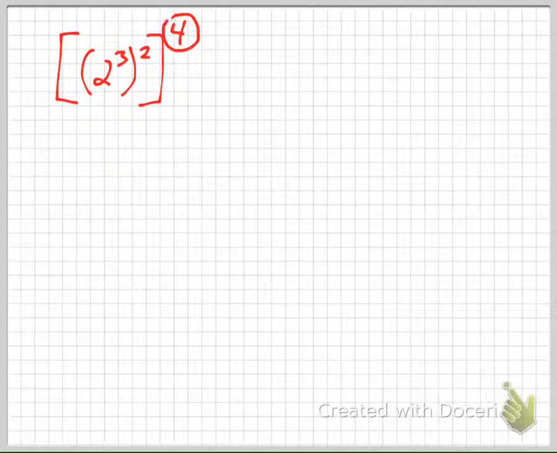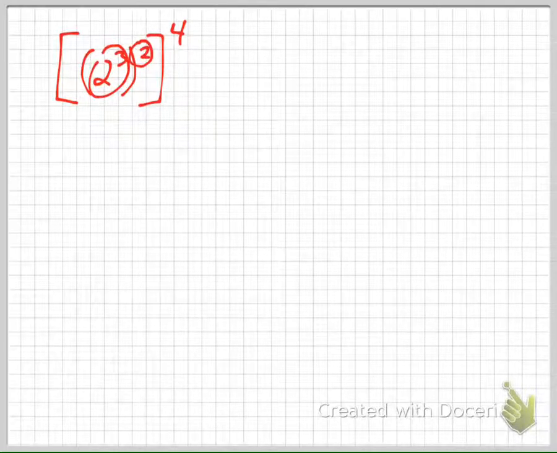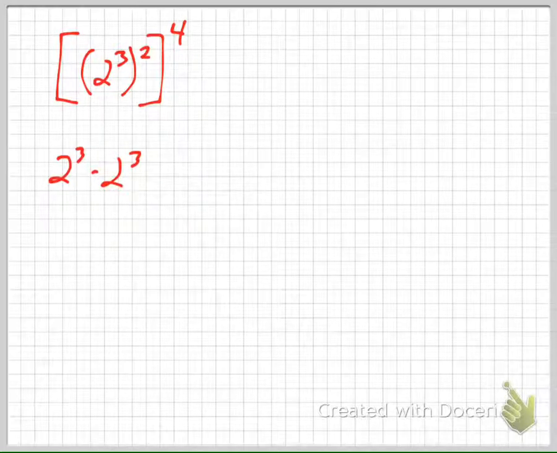With exponents, you've got to start with the outside one, right? You're technically supposed to start with the one that's in the middle. You go, okay, 2 to the 3rd squared is 2 sets of 2 to the 3rd, right? Here's 2 to the 3rd. Doesn't that 2 here mean that there's 2 sets of what's in there? So then that would mean that there is 2 to the 3rd times 2 to the 3rd. Agreed? Okay, so what's 2 to the 3rd times 2 to the 3rd? 2 to the 6th, right? So we have 2 to the 6th now.